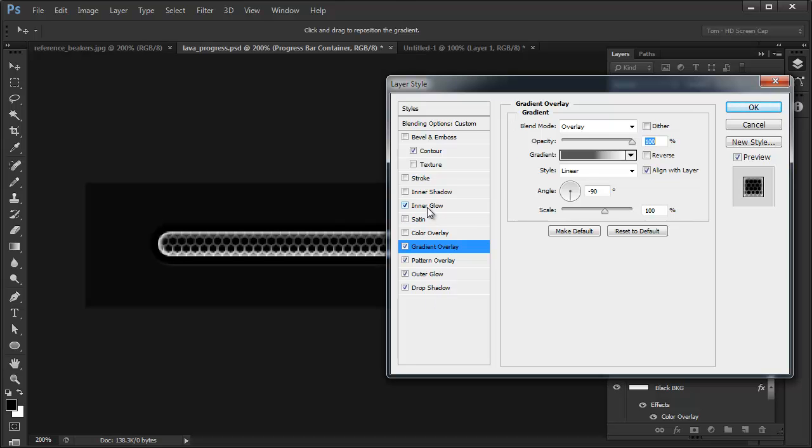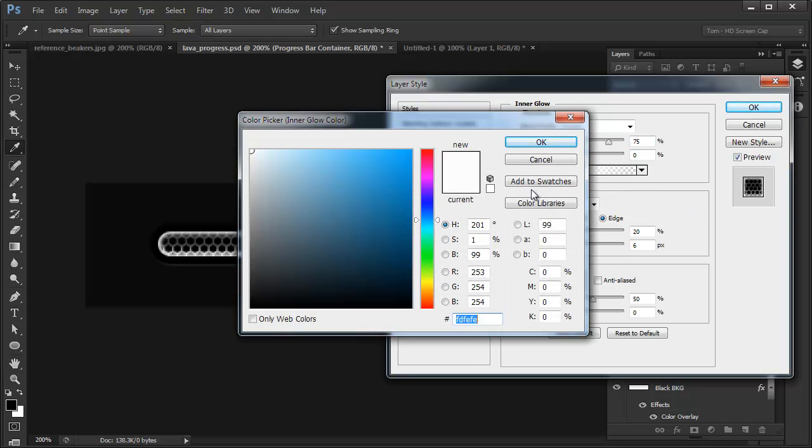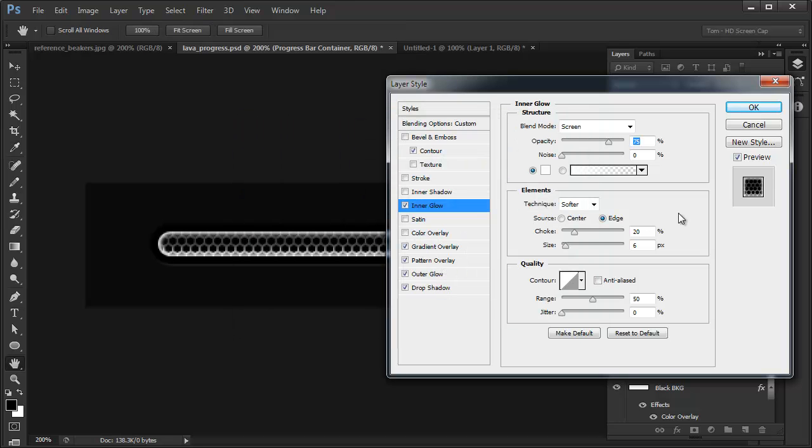So with Inner Glow, I haven't done too much here. I've still kept the blend mode to its default, which is screen. I don't even know if I've changed the opacity. I think the default opacity is probably 75 as well. All I've done is change the color from its default yellow, which I find a little bit questionable to begin with, straight up to white. That way we're not really going to mess with the color of whatever the Mercury is in there. Certainly, by all means, experiment with that. You can give it a cooler or warmer glow by changing it between yellow and cyan a little bit to your taste. But in this case, I just want to keep it neutral, and away we go with white.